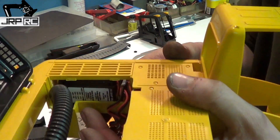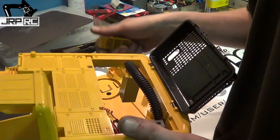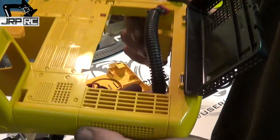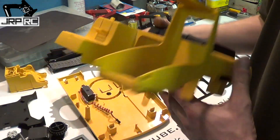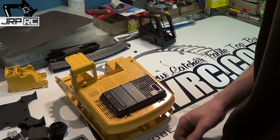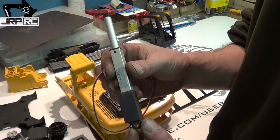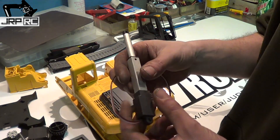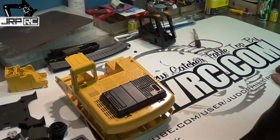I found a really nice spot for the BEC underneath this little vent over here — it's right next to another vent so we'll get some airflow and keep it all nice and neat. It's not even attached, it just gets sandwiched in under that grill, and everything will fit nicely in there. I'm still waiting on actuators — I contacted Firgelli the other day and they're still waiting on parts for the new L16-R actuators, which are similar to this one but slightly longer to account for a bigger motor and a lot stronger.